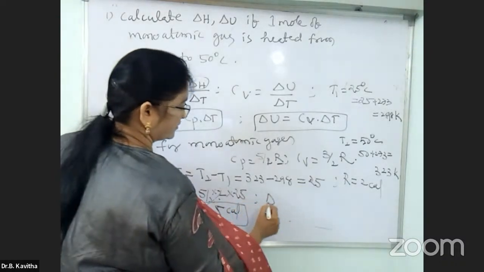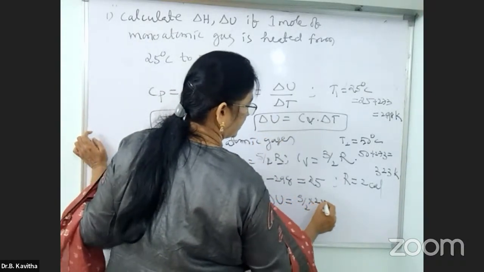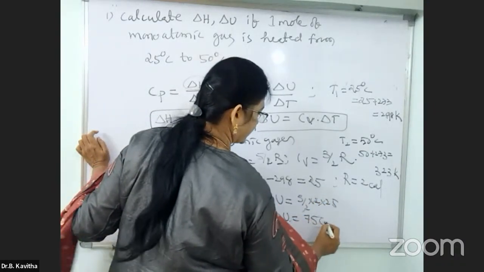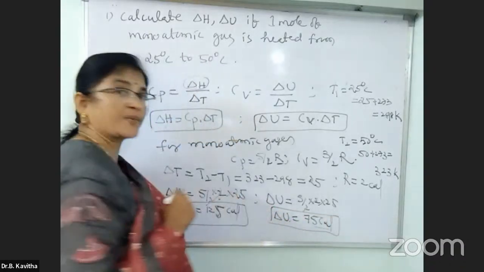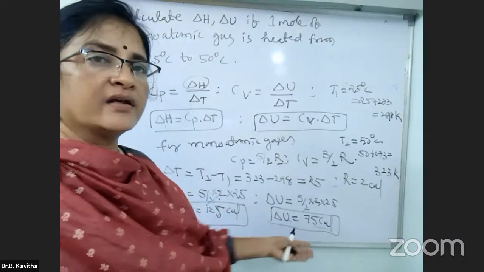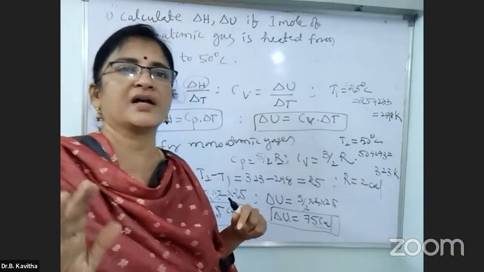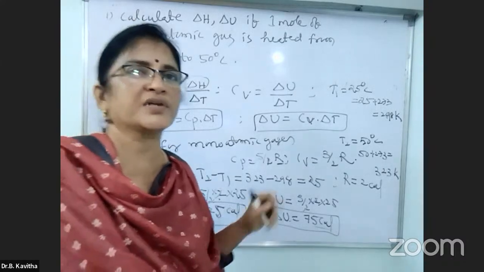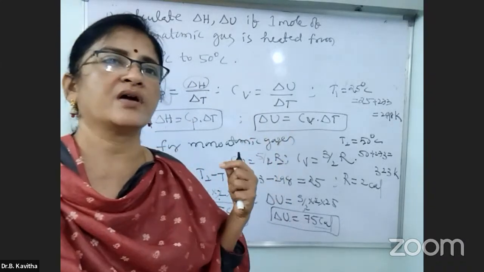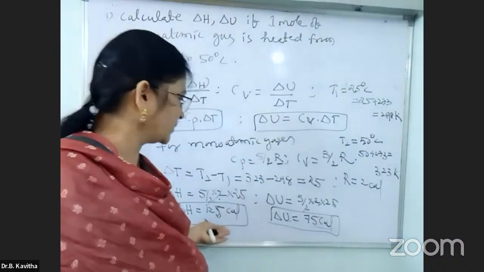What is delta U? Delta U is equal to Cv, which is 3/2 into 2 into 25. So it is 75. They will give the options also, with 4 options. If you get answers like this, it is the correct answer. Okay? Practice this. If you are thinking it is typical, do not strain too much. Okay? But such questions are meant for those who are very brilliant and preparing well, the state top rankers. I am saying all these problems are for them. They work a bit hard. Remember this.